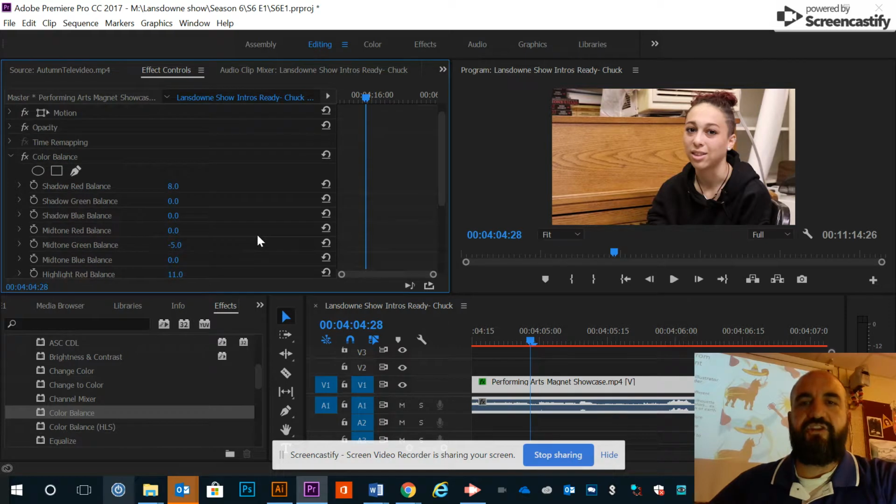I can check how well this worked with this little button that toggles the effect on or off. It's the FX button, similar to Photoshop. Click it off, and you see it was much more yellow. Click it back on. And maybe now we're shying a little bit toward the pinkish reddish side, but I think the skin tone has gotten more natural. The wood has gotten more natural. And in general, it looks better.